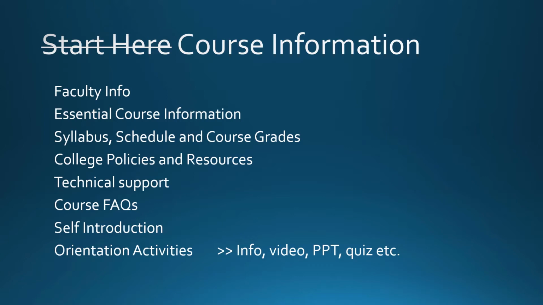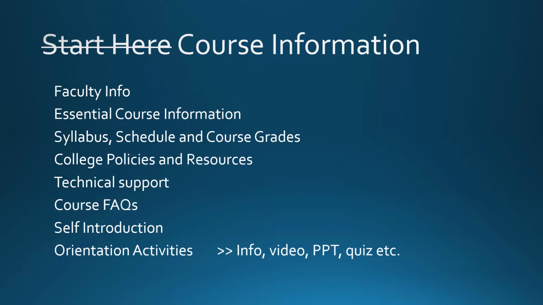Before we get started on Blackboard in earnest in terms of making our various content, we need to map out what we want in our content. I also mentioned in the last video that we are changing it from a Start Here folder to a Course Information folder. Again, when making an online course or a hybrid course at Austin Community College, we're supposed to have a Start Here section that serves as an orientation. But in this case, we're going to change that because this is no longer an orientation. This is going to be information that students need to proceed.